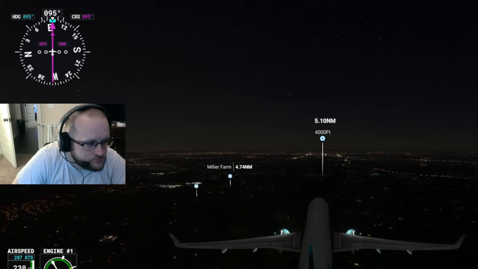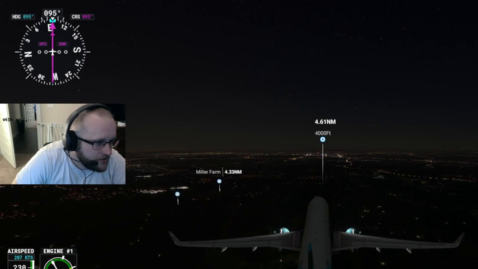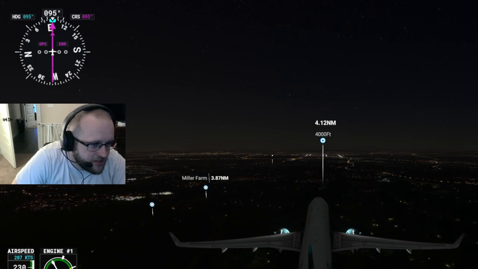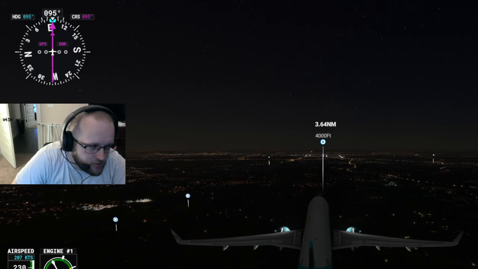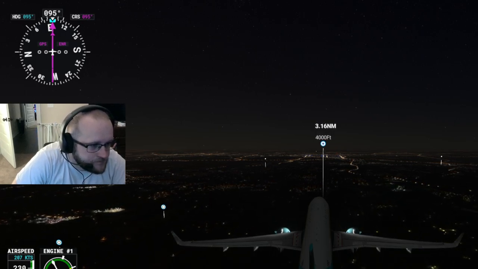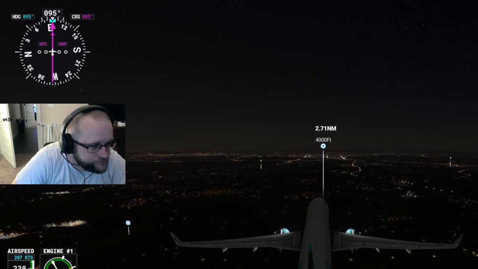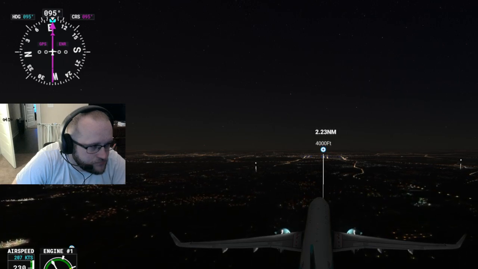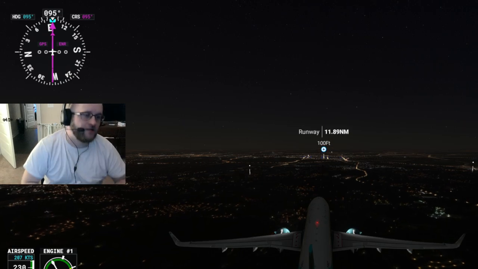Descend and maintain 4,000 feet. Tyler, are you still in the chat? Because we're about to find out on this A320 if you have to put on approach mode. It's adjusting the airspeed automatically, but the altitude is still the same. Approach mode and autopilot. Okay.